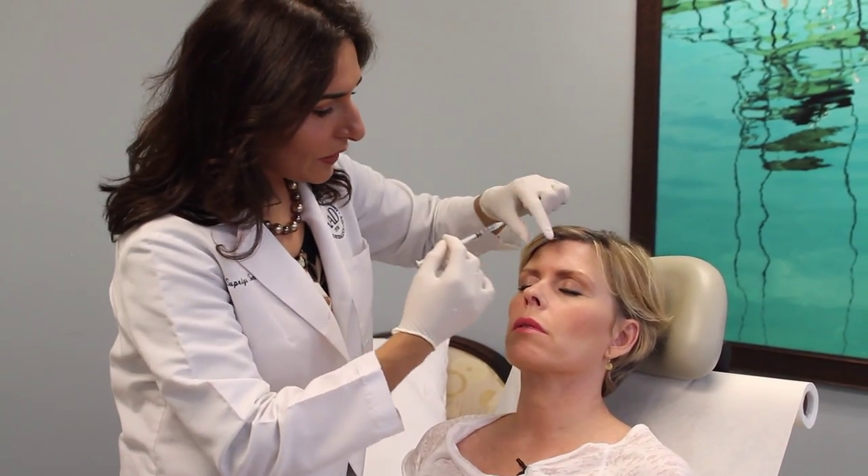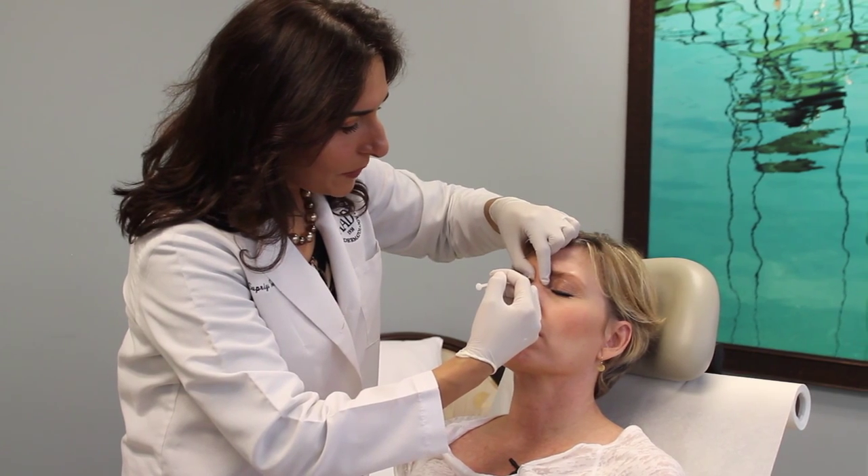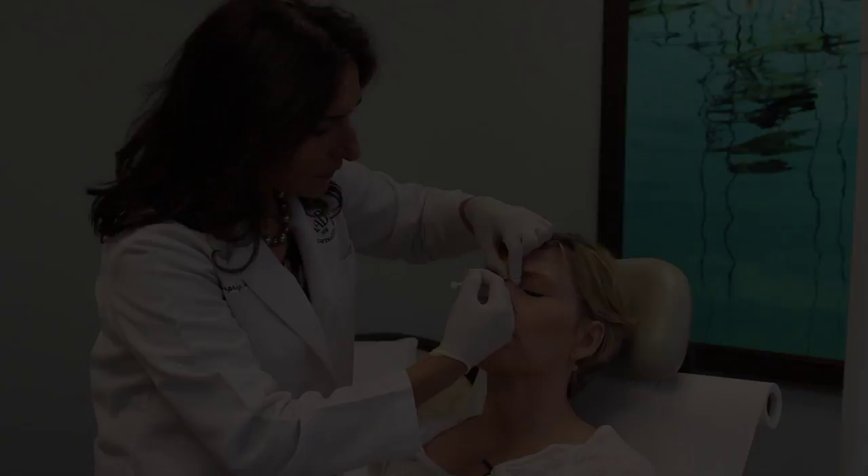So first I'm going to inject the frown line area — you're going to feel a little pinch. Here comes the pinch. The next day the only thing I heard from my first client, who was a male, was: 'Wow, you look really good.' And I knew I had found the right doctor. You just come out with a really great result. I'm very happy with the services.